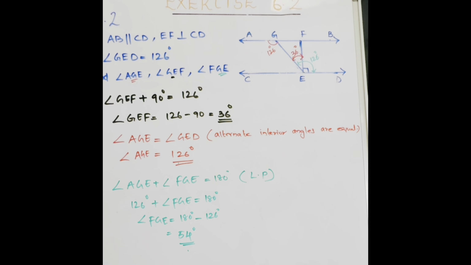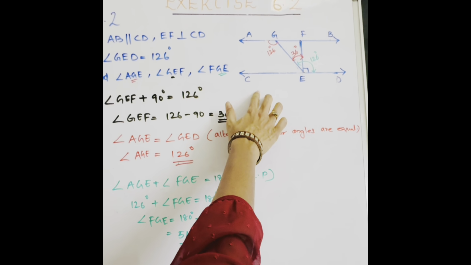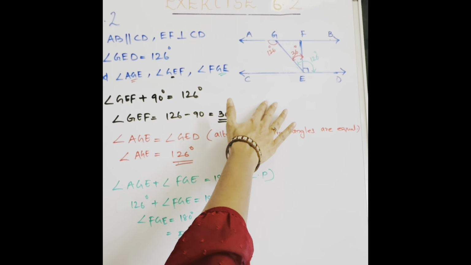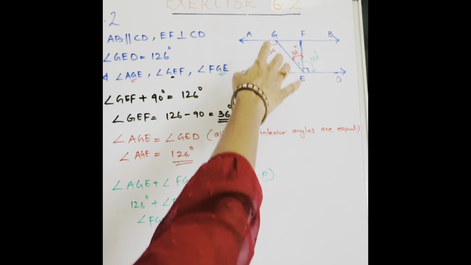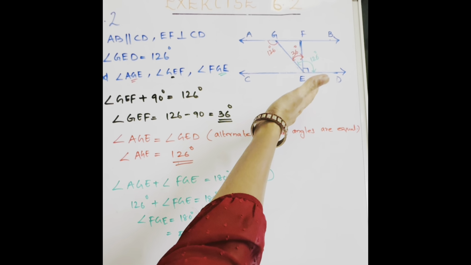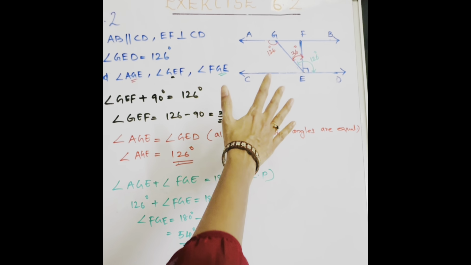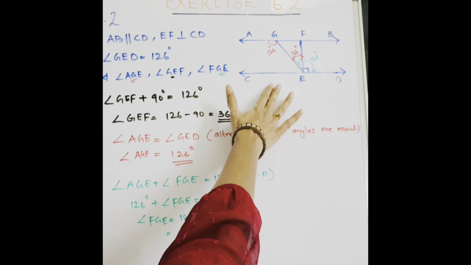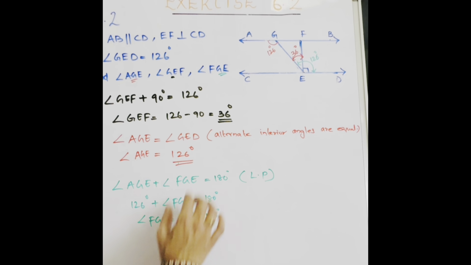Please note that these questions can be solved in different ways depending on which angle you are taking and which properties of transversal and parallel lines you are using. So the way that you approach the questions may be different, but as long as you apply the concepts and properties correctly, that is fine, and you get the same answers as well.